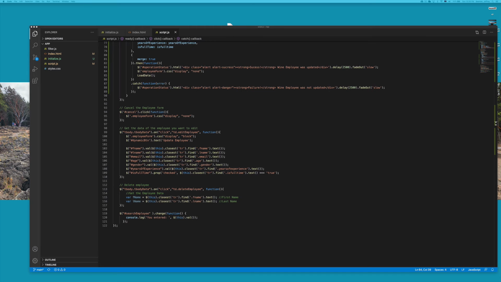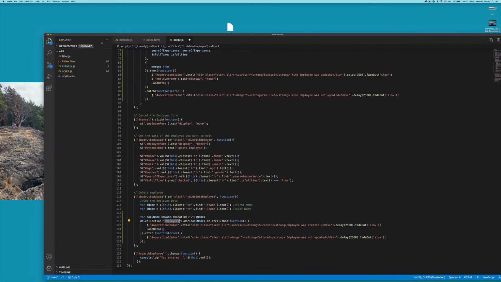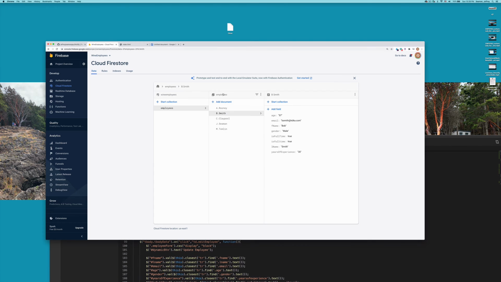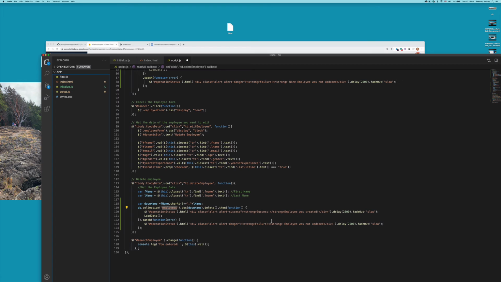And you can imagine what we have to do. We basically have to do what we've been doing to an extent. So let's copy this over, because we have to specify the unique ID. Okay, so docu-name equals first name, same thing as before. Grab our database collection, delete then function. So we have to make sure that we're using the key value, which in this case is going back here, is this guy right here. He's our key value, he's our key ID. So a relational database would be our foreign key constraint or primary key, whatever the case is.